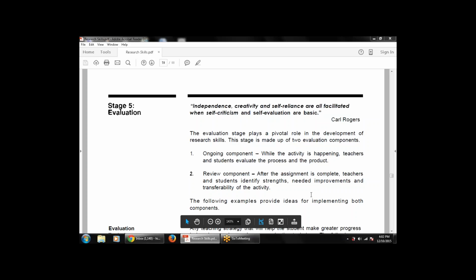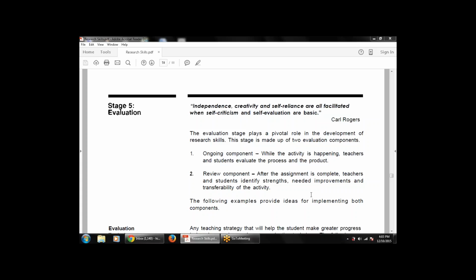Today I am going to continue with the same module, that is research skill, but a new chapter, chapter number 9, that is Into the Classroom. In the last class we discussed chapter number 6, that is putting it into practice. So let's start with what we covered in the last class, then move to today's topic.